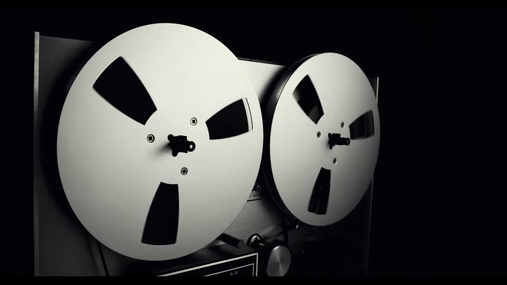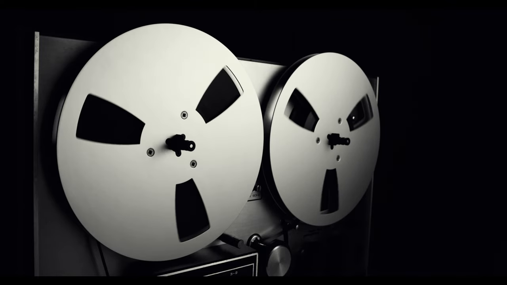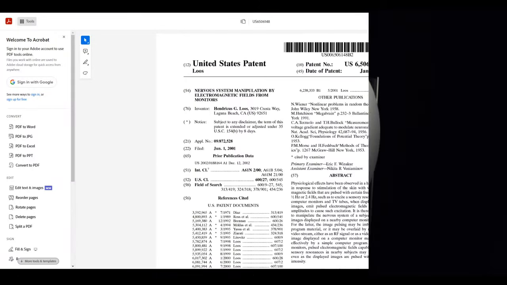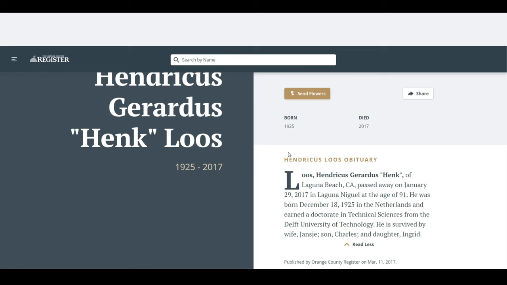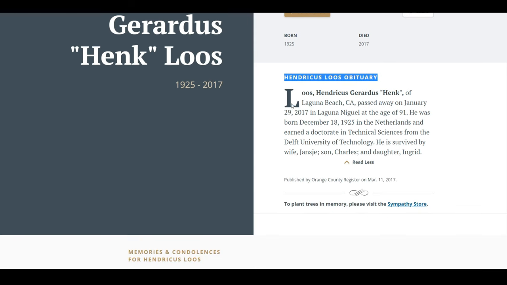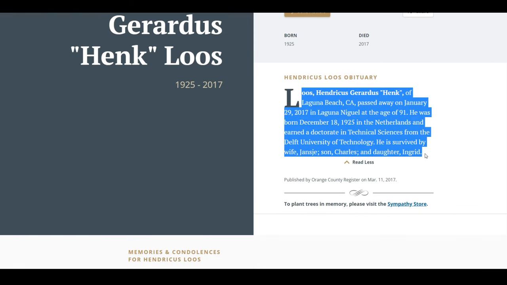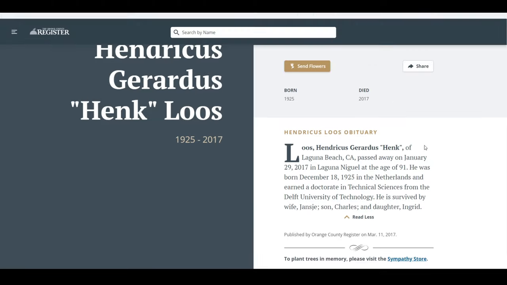Internet conspiracy theories abound, stating that this individual does not really exist and is likely a pseudonym for some sort of governmental program or group of people, but let's dig deeper. The patent itself has an address. The address leads to a person by that same name, and the person has an obituary. Not a great start for the world of gripping online conspiracy theories, but there's more. Hendrikus G. Luce, over the span of about 5 years, patented 10 separate inventions. I'm just going to read them in order.